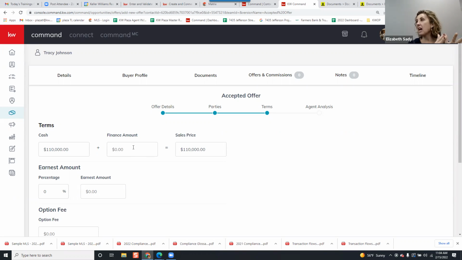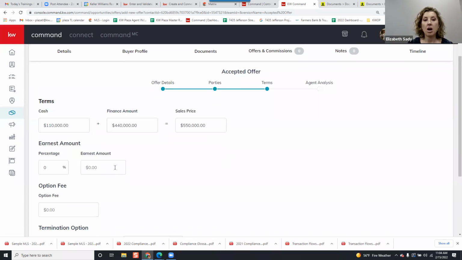If it was all cash, awesome, we would put 550 in that field. Does that make sense? The financed amount is going to be how much the loan is going to be for. So if they're putting down 20%, the 20% is the cash, the down payment, and the 440 is the 80%, the loan value. Does that make sense? So we're getting to our sale price of 550. And that's your goal in that third box, is to get to your sale price. Any questions there?